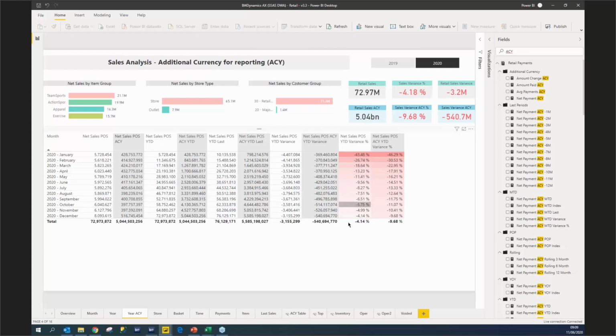And you can be happy having 4% lagging behind last year's period in your transactional currency, local currency. However, in additional currency for reporting, because of different exchange rates, you are 10% behind last year's revenue in, let's say, more real terms. So this is something that you get out of the box in BI4Dynamics.